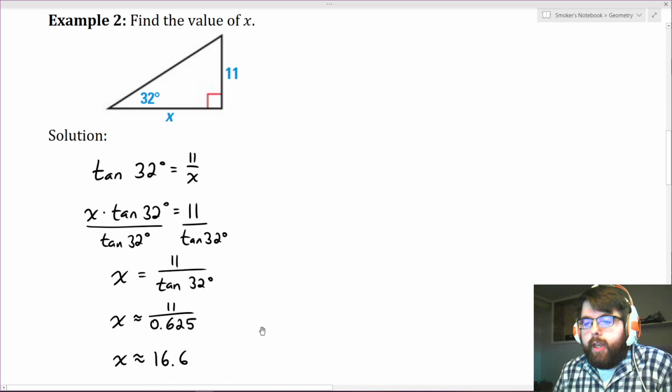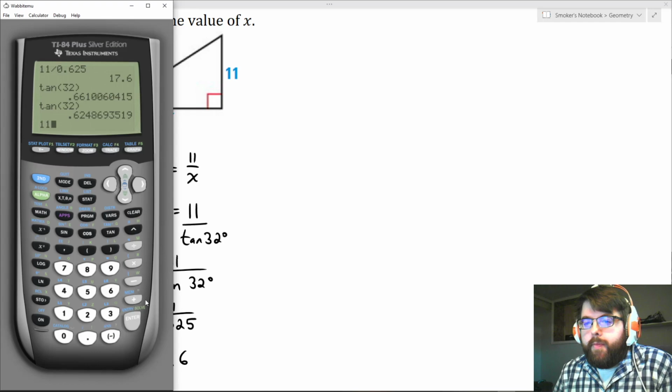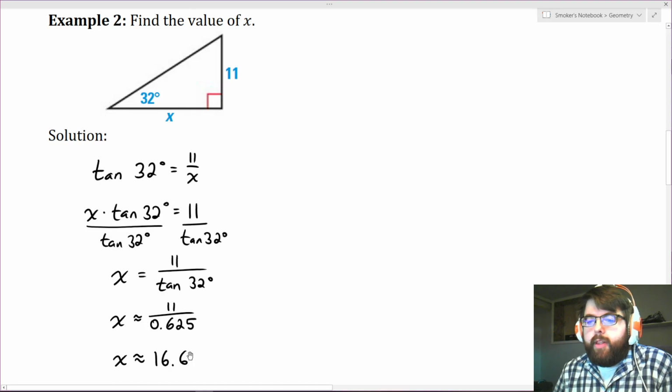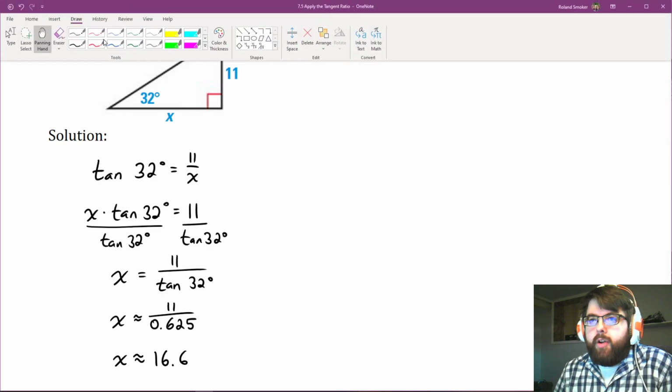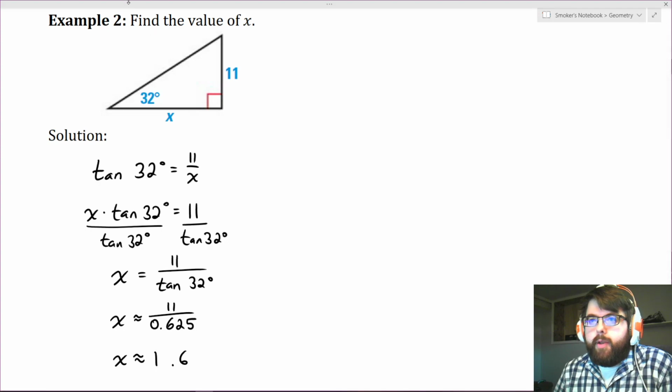And then I'm going to take 11 divided by 17.6, is what my calculator gave. Okay, yeah, it's looking like I wrote the wrong thing down. Yeah, that should be 17. It's going to be hard for me to write a 7, but I'm going to try to do it with my cursor. Okay, 7 is actually one of the easier numbers to write. All right, so that should be 17.6.